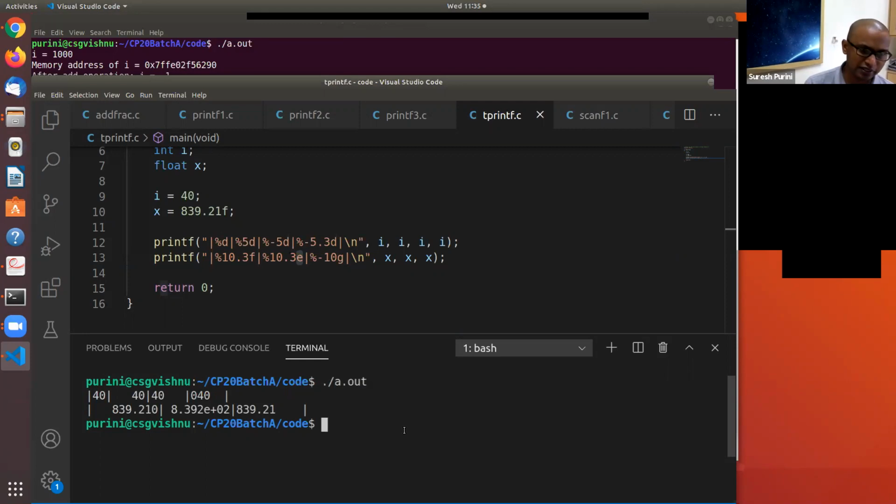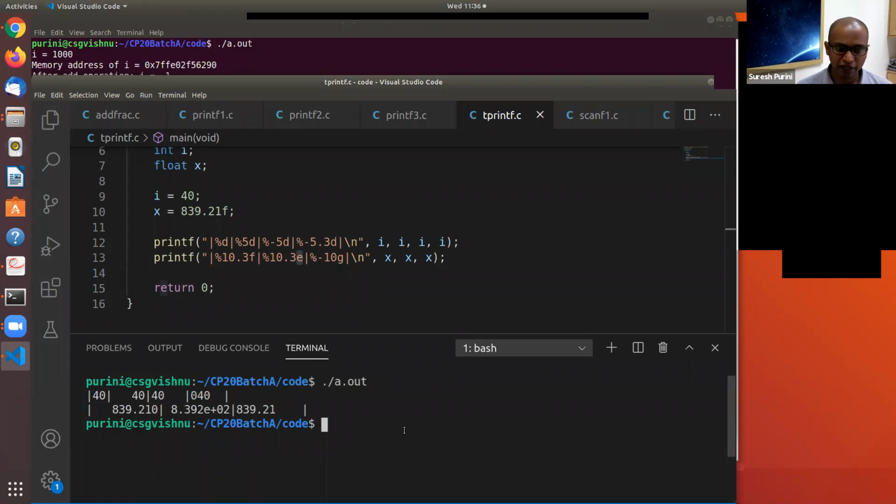I'm not sure. When you represent it in the exponential form with 3 digits precision after that dot, it cannot use 8.3921. So I'm not sure. You have to try it out and see. Anything that we do with floating points, we have to read the manuals carefully and see what is happening. You have a good observation, but I don't have an exact answer to your question. It does some approximation to give that particular form of printing, but we have to dig into the details carefully when we are using it.